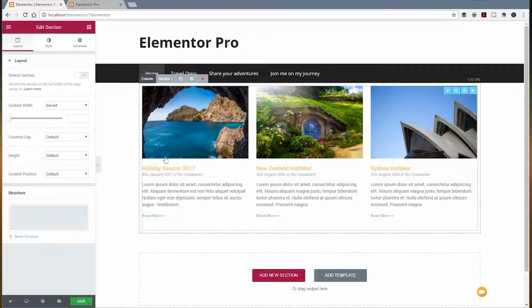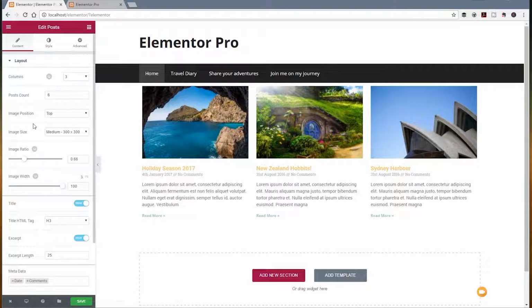So let's leave those different sections alone. Let's come in and actually control the widget itself. So come to the right hand side, click to edit that, and that brings us back to the box on the left hand side that allows us to edit the post information, and we can go through and fine tune how everything is laid out and how it looks. So let's do that now.